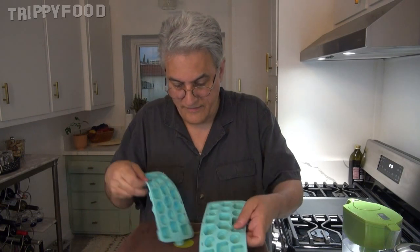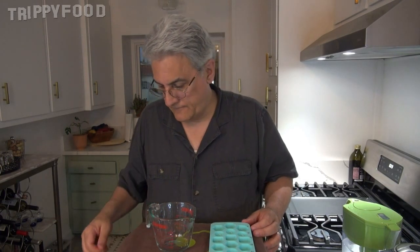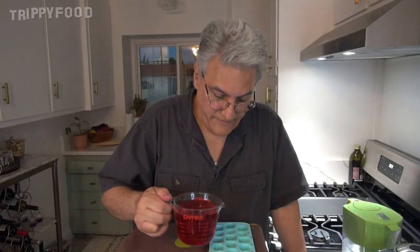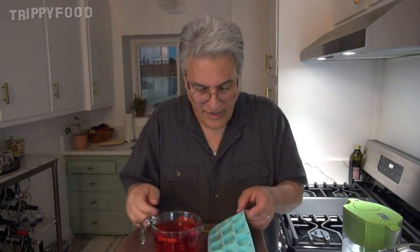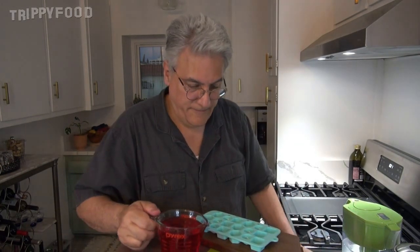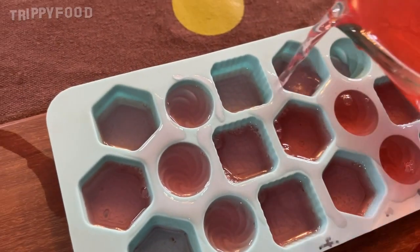I'm going to let that one sit a little bit. Let's get ready to pour the strawberry one. What I'm going to do is put the strawberry in the measuring cup so that I can pour it out easier. What kind of worries me a little bit is lifting this thing up afterwards — I want to get something solid to put underneath it. Let's see if I can do this while making a total mess. All right, so I'm going to pop this in the freezer. I'll be right back. And now we wait — I'll be back with you much later.